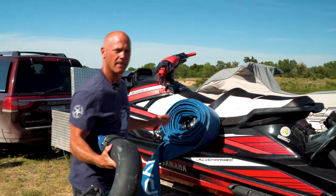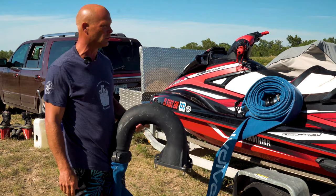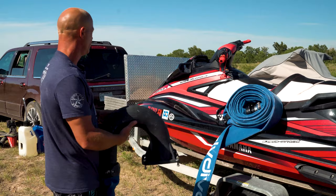So this is basically just a 6-inch fire hose. It's 60 foot long. We'll attach it to the back of the jet ski. It'll run from the back of the jet ski and attach to the front of the jet ski.